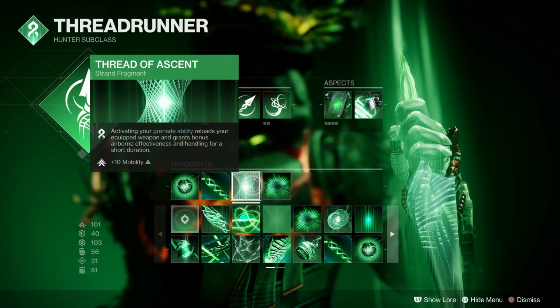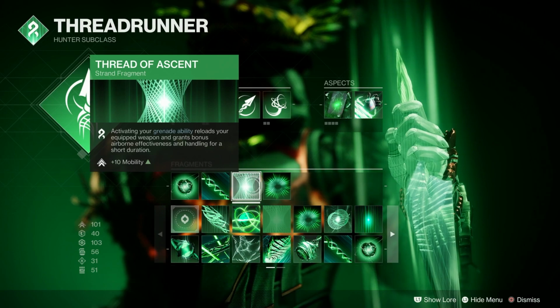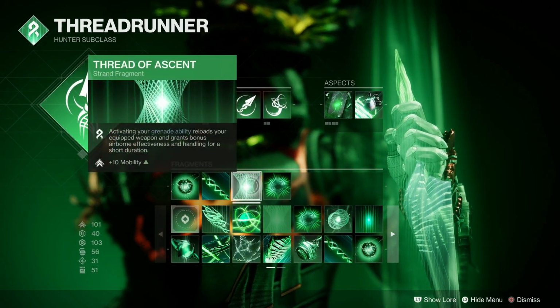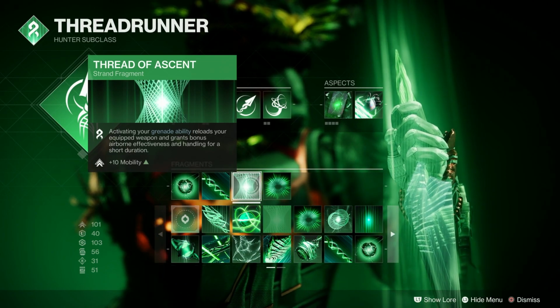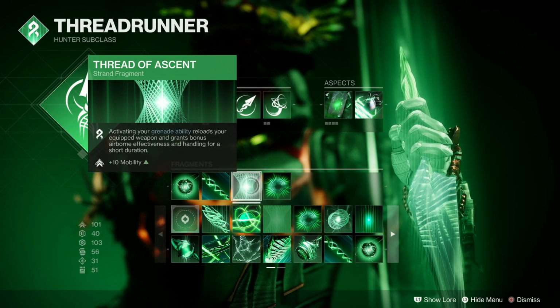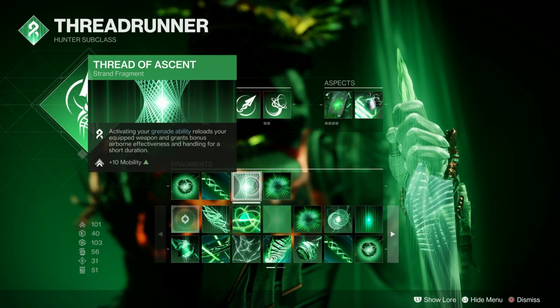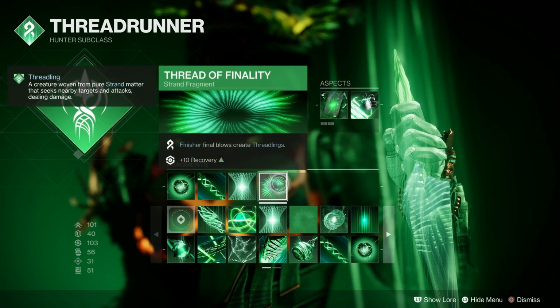Like right here, this is good too, because it also gives me plus 10 mobility, which you need as a Hunter. So with grapple, every time I grapple, it's gonna automatically reload my weapon. And if you grapple at one spot, because I got two, you can use the first one as a spot. You don't even have to lunge with it, and that reloads your weapon too. And then you can keep on doing that and reload. Infinite ammo whenever you need it, as long as you have that little grapple spot. That's cool.